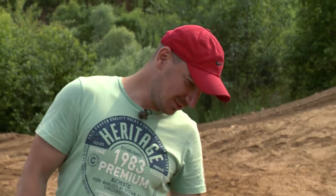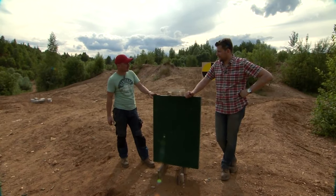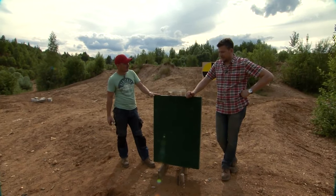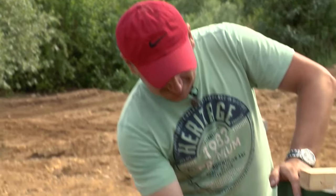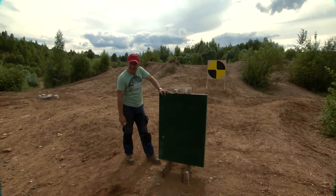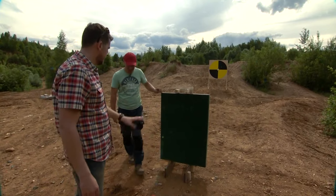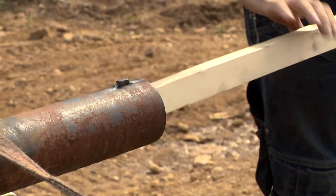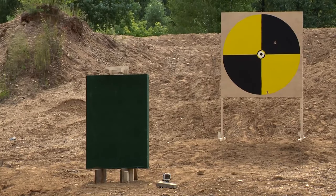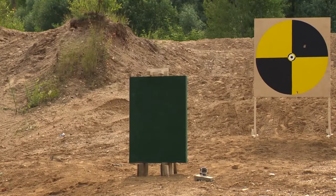All right, let's try. The pressure's a bit higher, isn't it? Yes. Now we have pumped up probably 120. We'll see what we'll have. Let's go. Any doubts? We'll see. The main thing for you is to hit. You made yourself a mark, no? The mark? Yes, something like this. Okay, good. I'm ready. 3, 2, 1, fire!